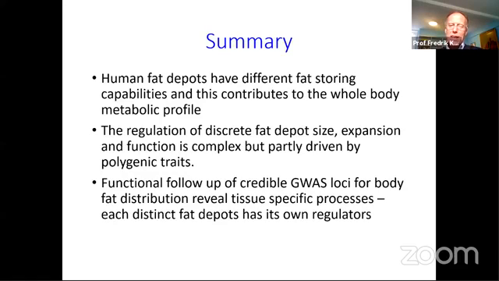Evolutionary, perhaps we think of humans moving from quadrupedal to bipedal individuals. We conducted a study that was published last year, a GWAS study, actually using DEXA features, where we for the first time found discrete gene variants regulating fat deposition in the arm, but not in the leg. There are very few studies looking at arm fat in relation to whole body metabolic profiles. So that question is largely unanswered. It might be a difficult question to answer because the leg fat and the gluteofemoral fat is a much, much larger depot. So it is likely to have a much larger impact on the whole body. But I think the questioner is asking a very interesting question.